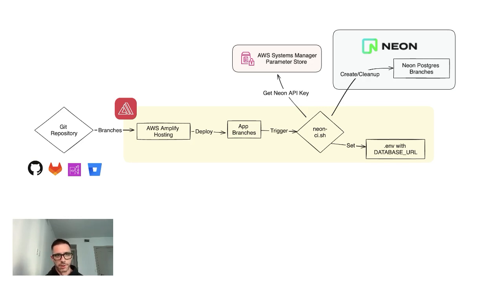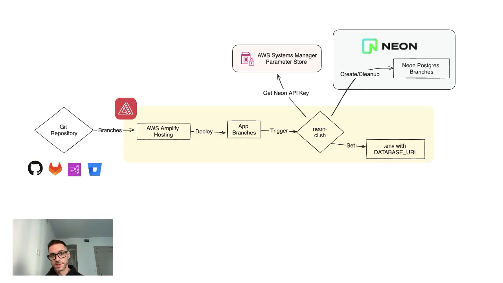So what that means is we don't have database branches that are just hanging out if the feature branch, for instance, has already been removed from the Amplify app. What this will do is allow you to isolate your data a bit better. Branching in Neon is super quick. It will take less than a second to create a copy of your database cluster.